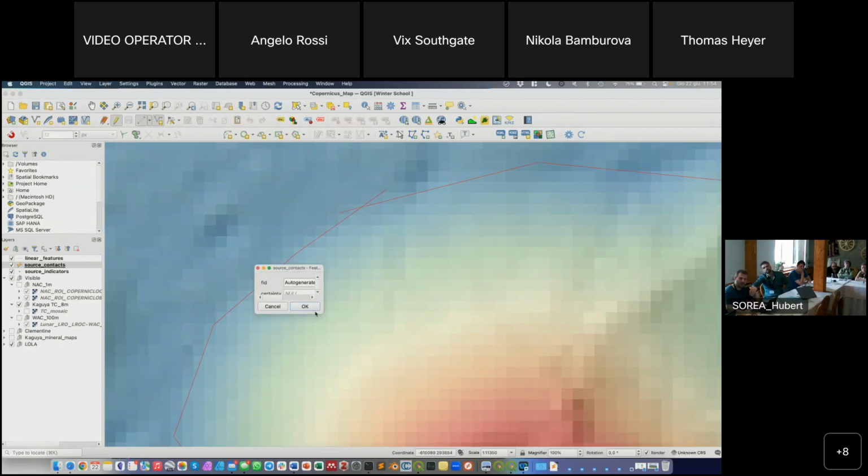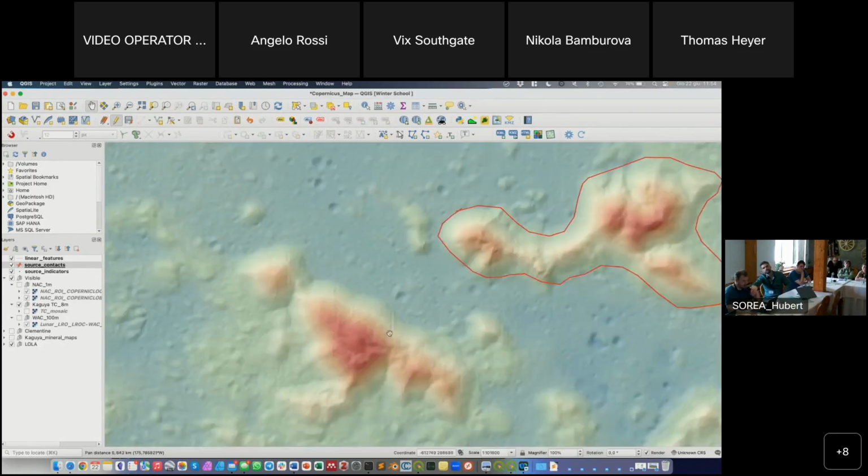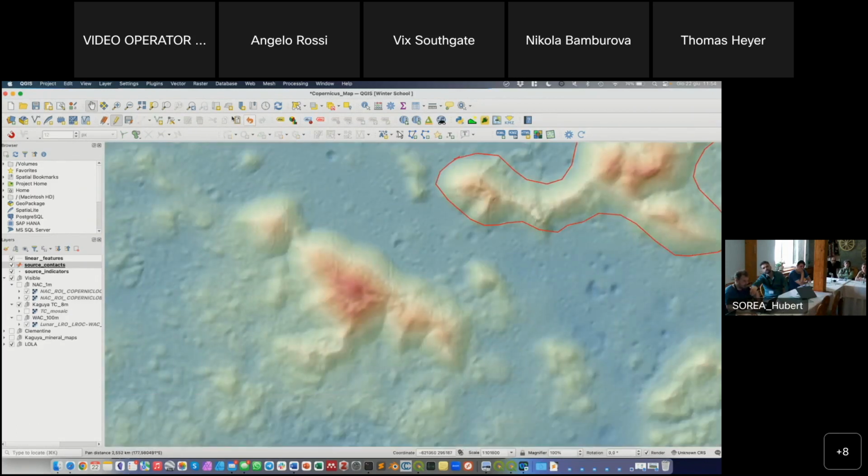The window is just asking you, what type of contact did you map? How certain you are? You are certain, you are interpreting, you are inferring. At the moment I can type certain. And this is now becoming permanent, at least for the moment. And then I can add, for example, another one here, outlining this central peak portion here below.